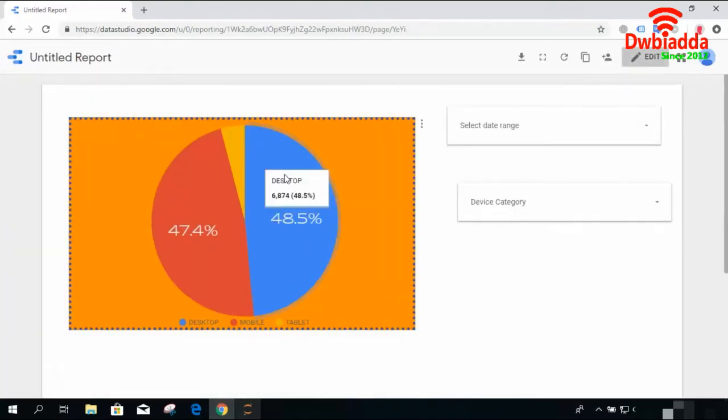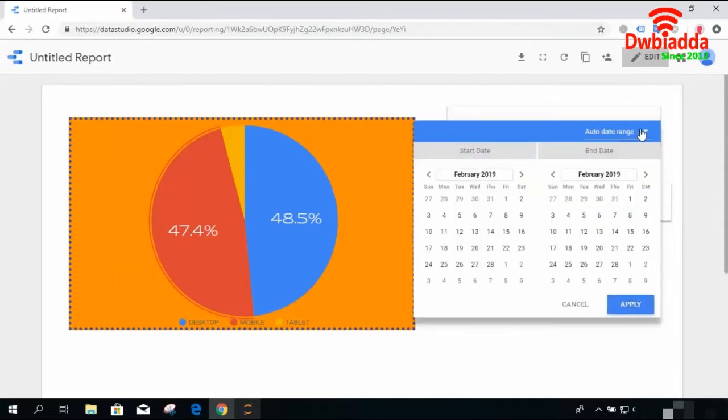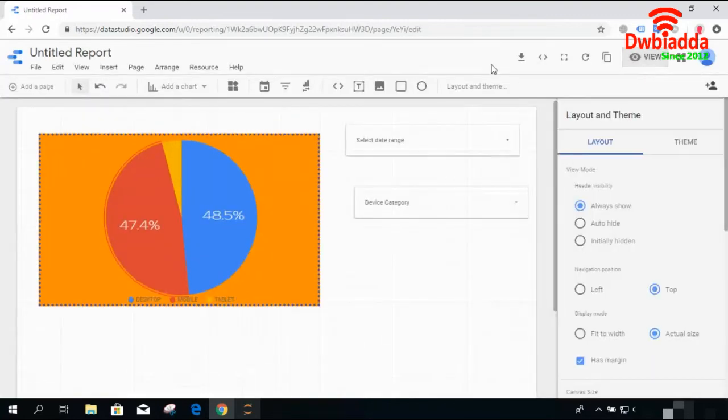So these are all the styling features of the pie chart. You can also play with other features. If I click on any area, it will show me the blue line that this area is currently selected, or this one is selected. You can check that the red line is highlighted, so you can simply apply any type of filter, you can apply any type of date range. So this is quite simple to use.